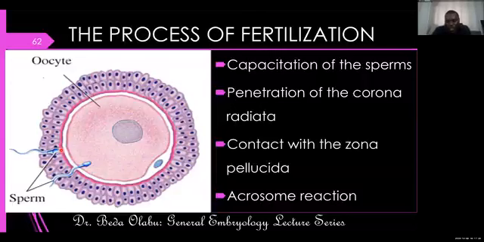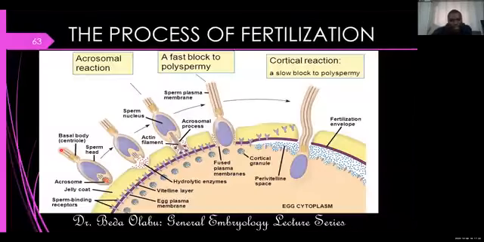What is the importance of acrosome reaction? So this is the sperm that has made contact. This is the sperm that is releasing enzymes from the acrosome. The importance of the acrosome reaction is to digest the zona pellucida. Remember, zona pellucida is a barrier. The sperm need to penetrate this barrier so that it can enter the oocyte. For it to penetrate through this barrier, it must break through. So that process of breaking through is aided by the enzymes from the acrosome.